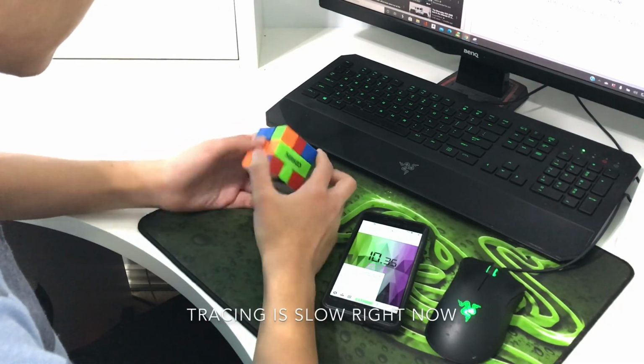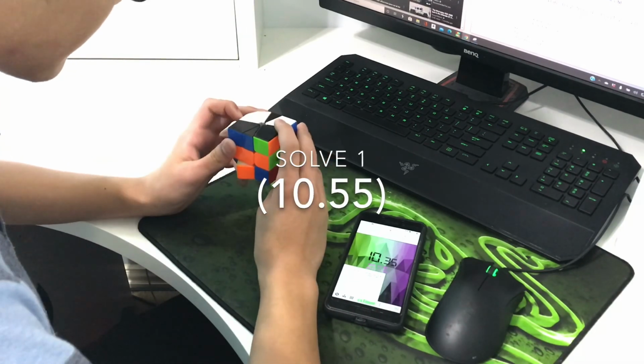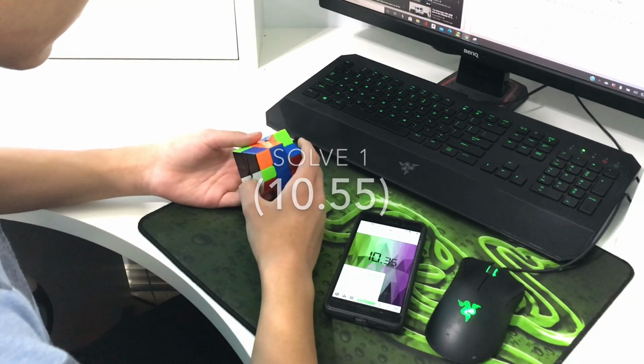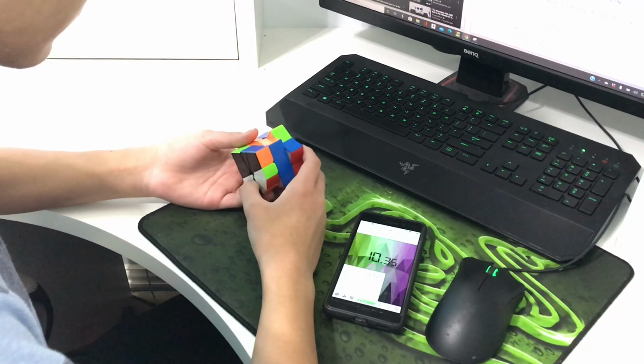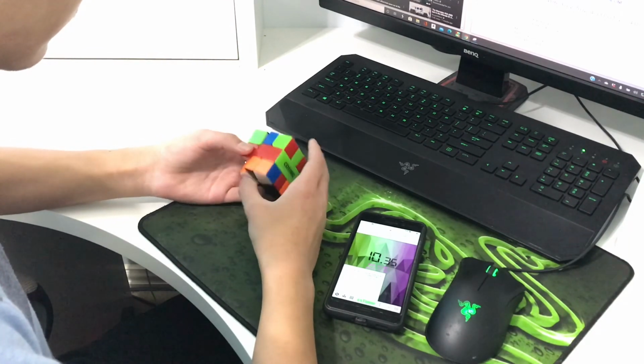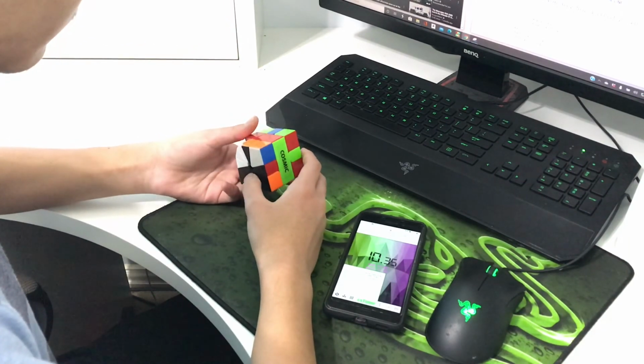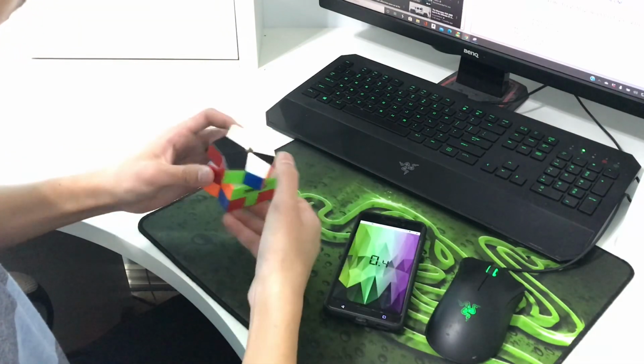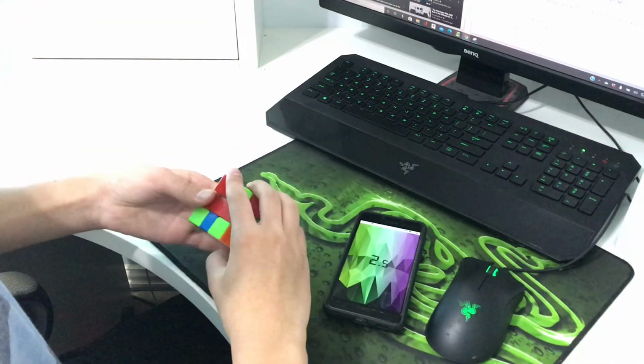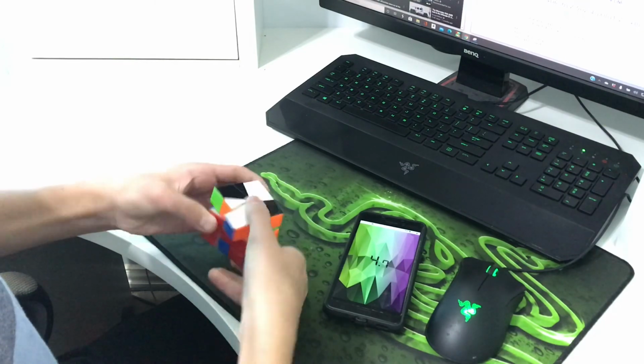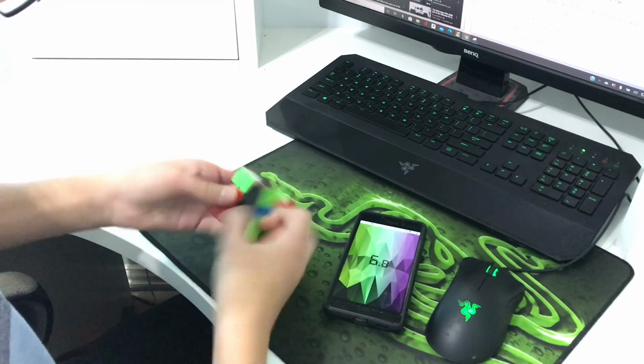About 5 days ago, I finished learning CSP, which is a Square-1, I wouldn't call it an algorithm set, but it's kind of a method that solves cube shape and parity at the same time, which is why it's called cube shape parity. And this has about 90 cases, so it is pretty intimidating. Each of those 90 cases has 4 variations, which makes it a lot more complicated. But with enough time and practice, it's pretty manageable.